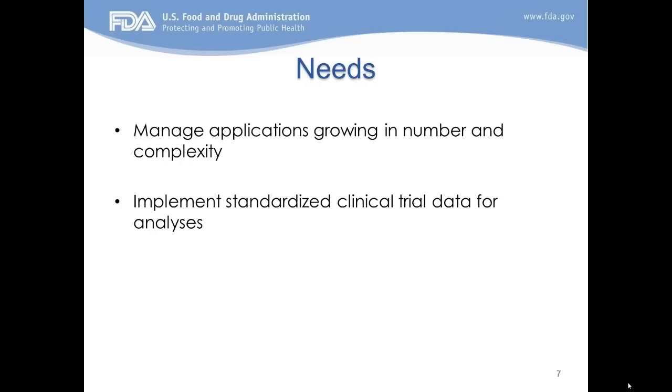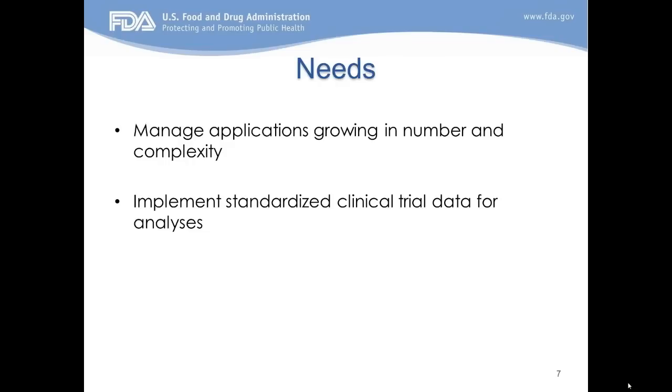So I mentioned the standardized data, right? So we also know that the FDA houses the largest known repository of clinical trial data. And that repository includes, you know, unique high-quality data on the safety, effectiveness, and performance of both drugs and biologics. And we have this information not only pre-market, but also post-market. And if you've worked with any data at all, you know that when data is not collected in a standardized format, it makes it really difficult and sometimes even impossible to actually perform analysis on the data.